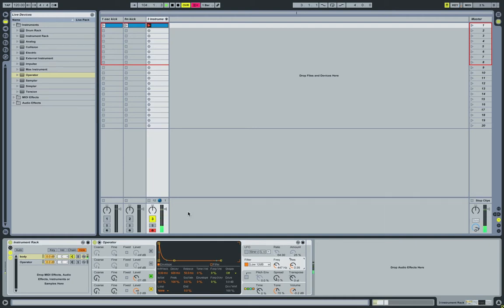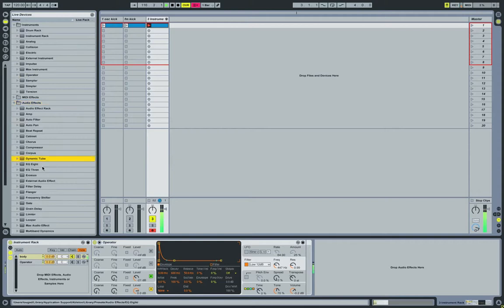I think with this kind of sound, resonance, let me explain that again. Resonance is basically where there's an increase in the amplitude of the sound at the point of the frequency cutoff, and I don't think that's really doing us any favors with this particular sound, so we're going to leave it down at 0, I think.